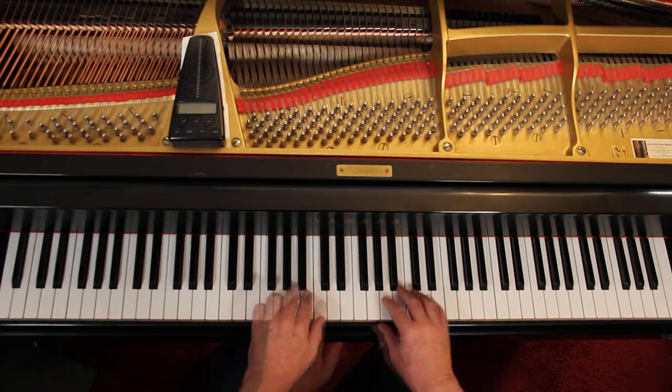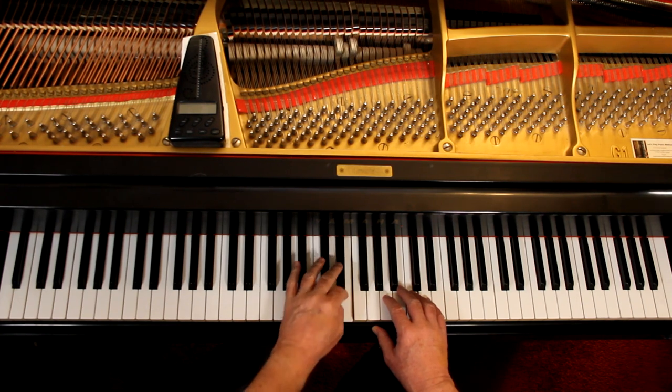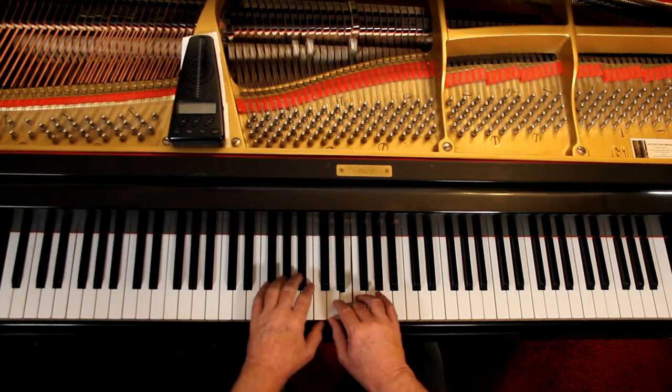Put the hands together, and then go back through a few times and work out any hesitations you may have so you can get a steady beat. Keep it as slow as you need to go. Speed is not important, but a steady beat. If you need a metronome to help you, then use a metronome, whatever it takes. No hesitations. I'm connecting everything at this point. But once I have the notes and the fingering and the rhythms and all, and it's working, then I'll add in the articulation. That's the slurs and staccatos and accents and such. At the beginning, we have staccato here. Just play real slow. Connect all this together.